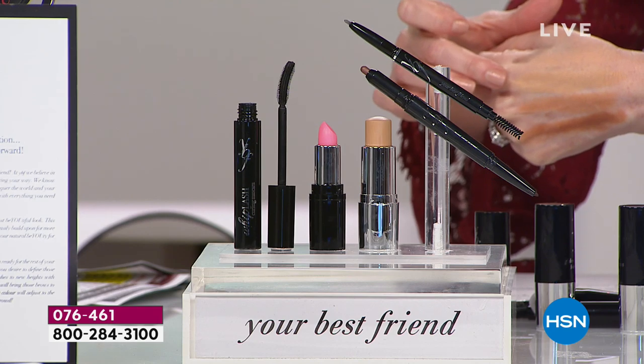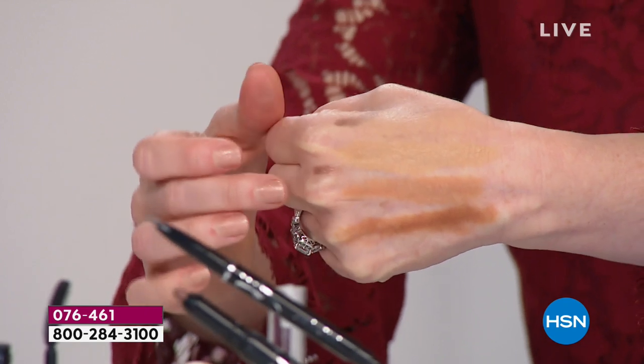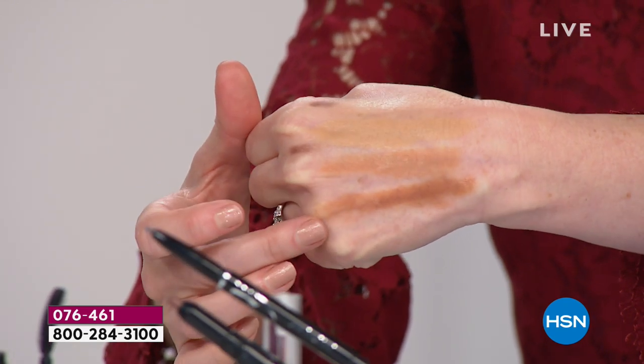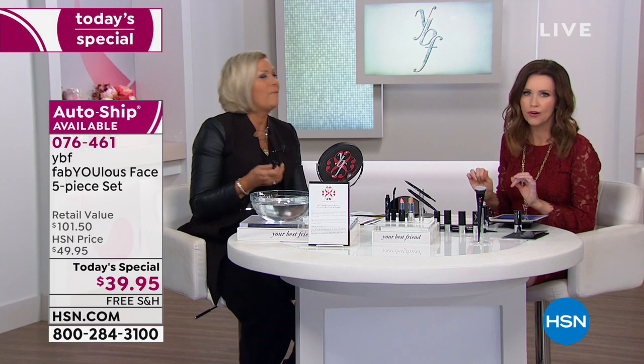I'm wearing medium on my face, but this is actually my real skin tone — very light. It'll blend right in and morph to your actual skin tone. There's the tan and there's the deep. We were commenting on Debbie's skin all morning — she was wearing the deep, and all the makeup artists looking at the screens were asking what she was wearing. Stacey brought everything in the Today's Special.